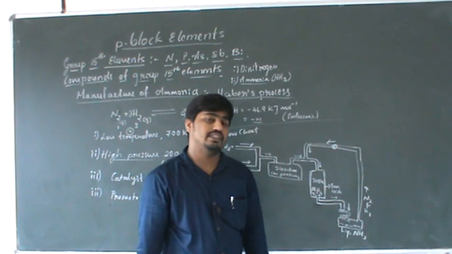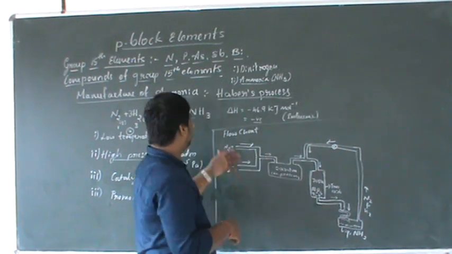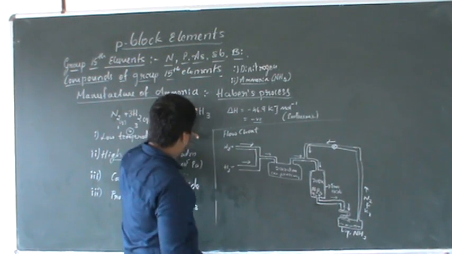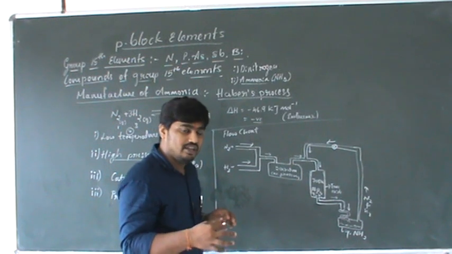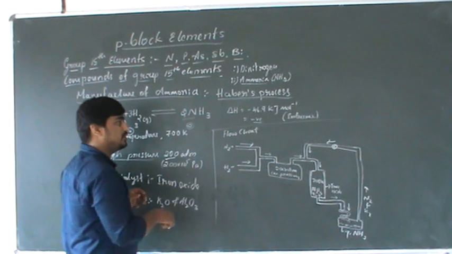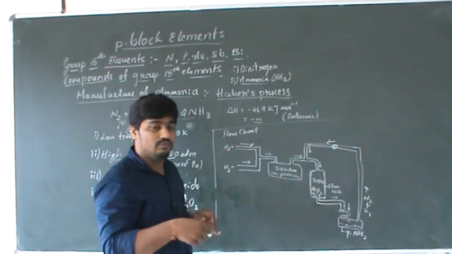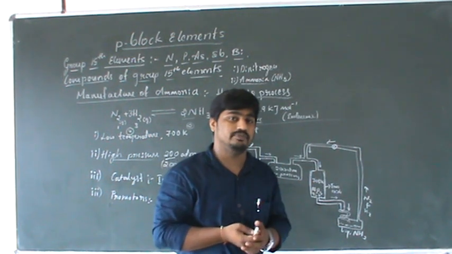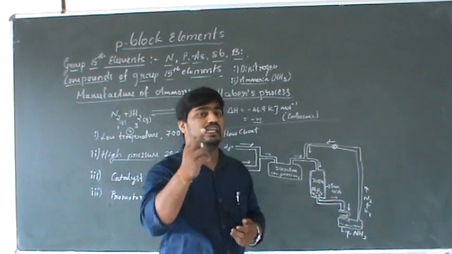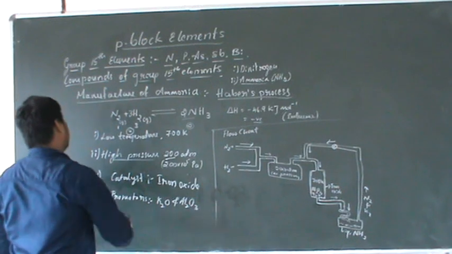What is the need for this extraction or removal of the product? When we continuously remove the product, the quantity of product molecules decreases. Due to that, under high atmospheric pressure, the production quantity increases. More product is produced when we remove the product. It is again according to Le Chatelier's principle. This is the manufacturing method.